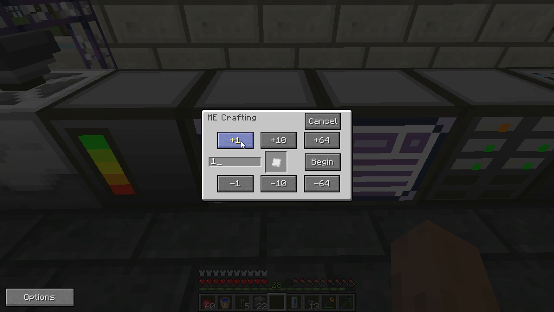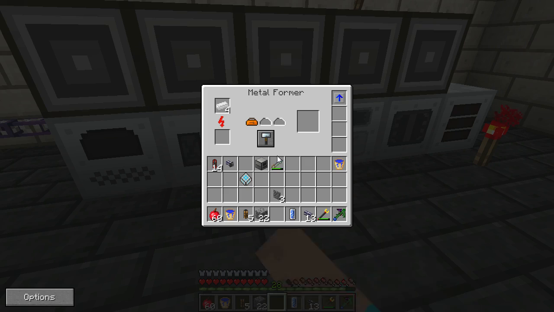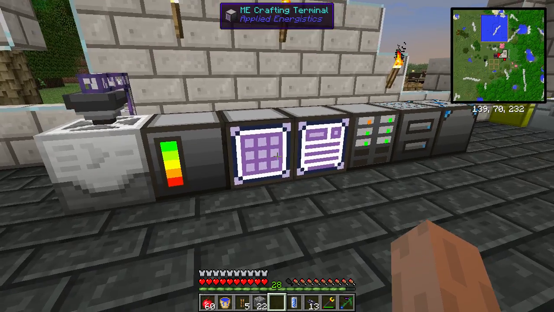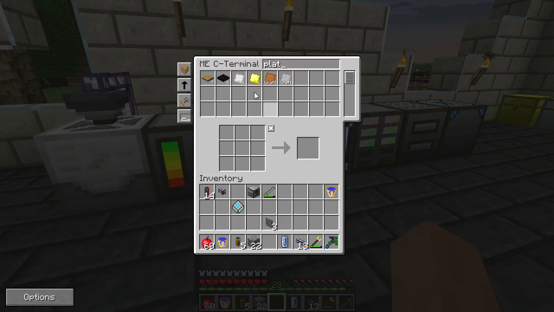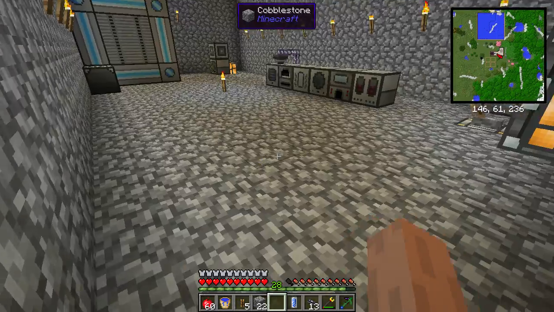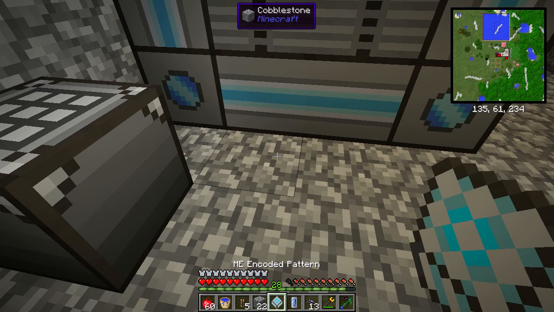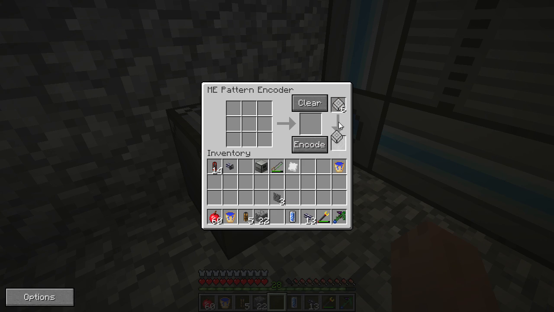So, I need, let's make 4 of those tin plates. And when it has one in the network, we will go fix our pattern. Alright. Try this again. So, here's our pattern that makes no sense. Shift-click that and erase that.